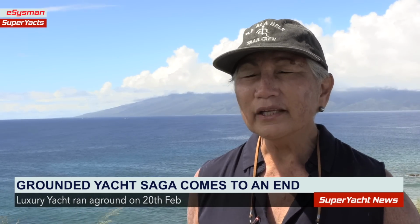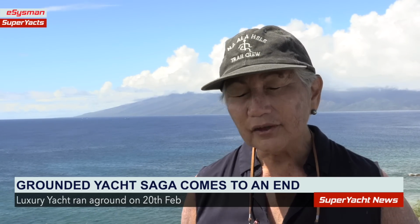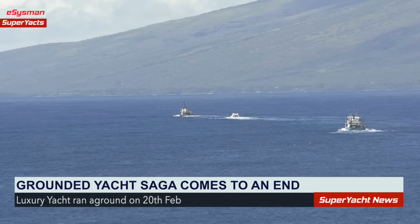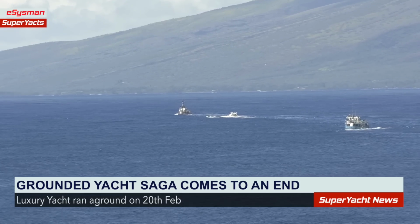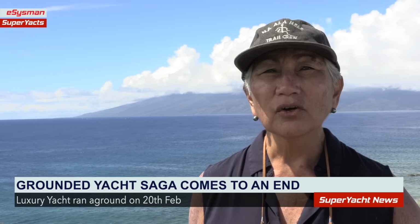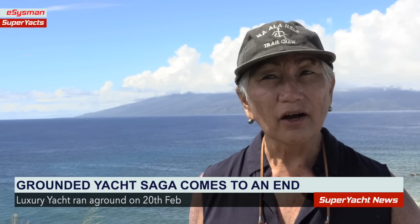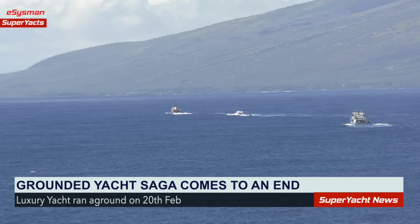And the other really important, I guess why this is so special, as the vessel, the Nako, is being escorted out by the two tugs, there was also an escort by several whales. And if you're Hawaiian, you think about the Hawaii Lona. What does this signal? There was no wind until that vessel went out, and then the wind started to blow. It was a beautiful day.